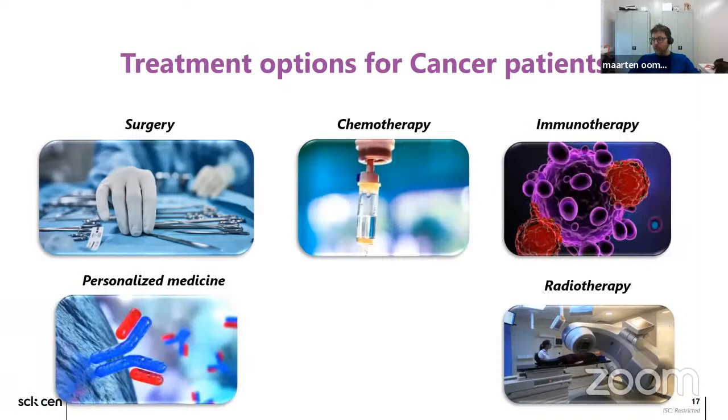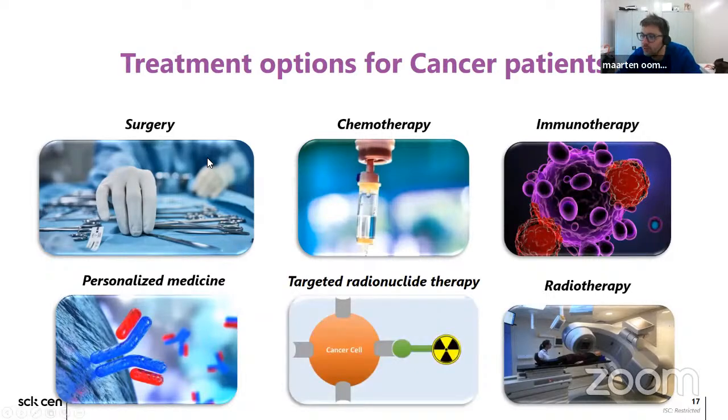Lately, quite a few new therapies have been added to the portfolio of cancer treatments, really trying to let the immune system fight the cancer cells themselves, or really train the immune system. So immunotherapy or personalized medicine, trying to figure out what exactly is going on in that specific tumor, in that specific patient, and then figure out a way to tackle it and make life difficult for that tumor. Somewhere in between, there's also targeted radionuclide therapy that basically combines personalized medicine with radiotherapy.